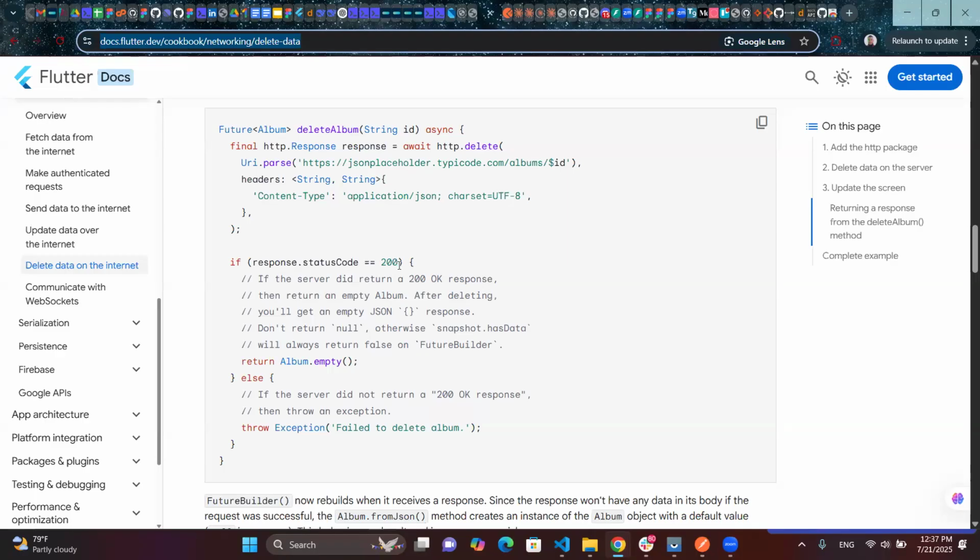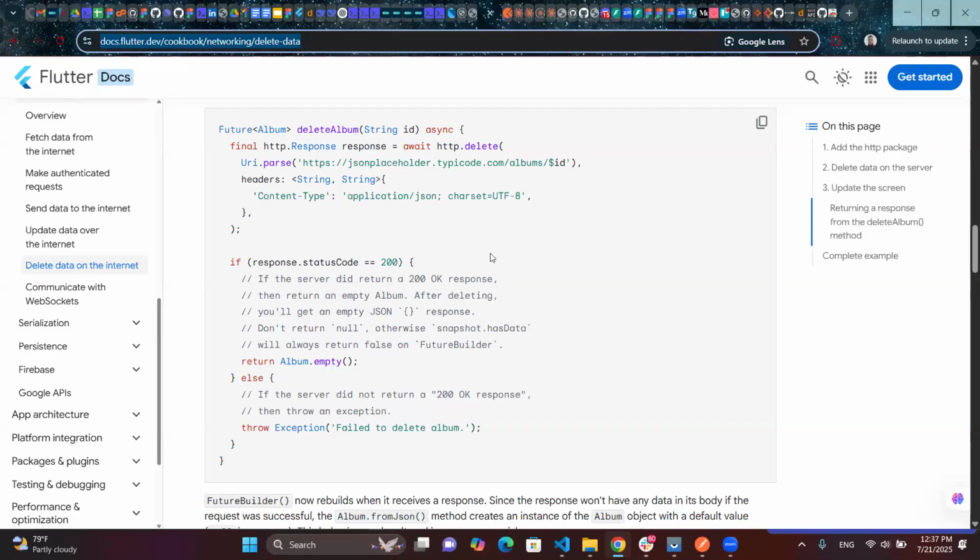Anything aside from this means it wasn't successful, or something is missing, a particular body or a header that was not properly implemented. So that's what you need to know about this.